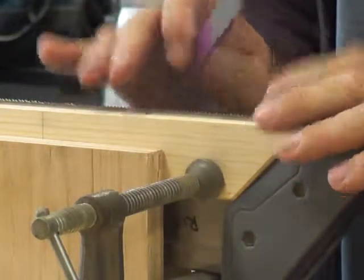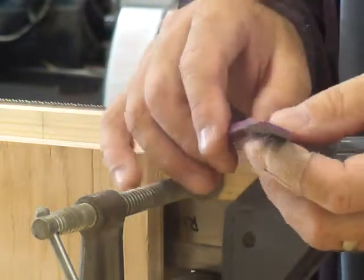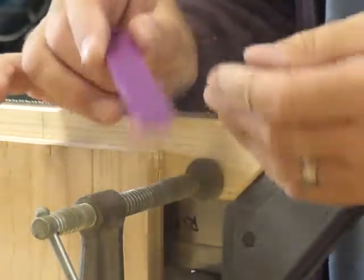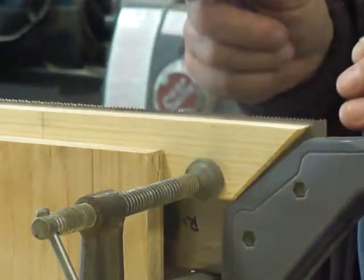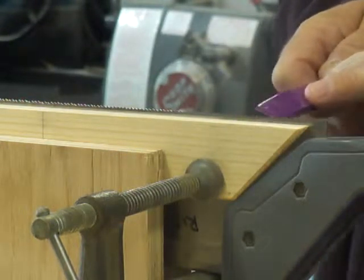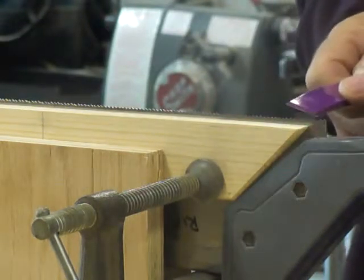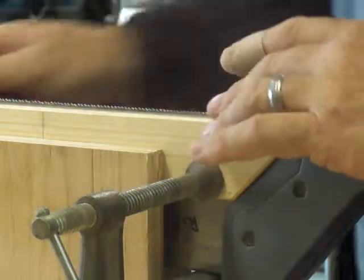By the way, I always file my saws. I didn't do this, and many thanks goes out to Paul Sellers and his wonderful channel and information. This was his innovative idea to use these to refine the teeth, and I've discovered a whole set of uses for these tools, and they last pretty long. So thanks to Paul Sellers, and credit goes to him for this idea. Okay, those feel pretty good and sharp.